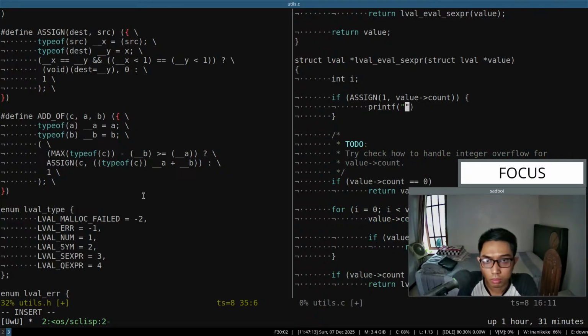If overload. No, not overload. Overflow.